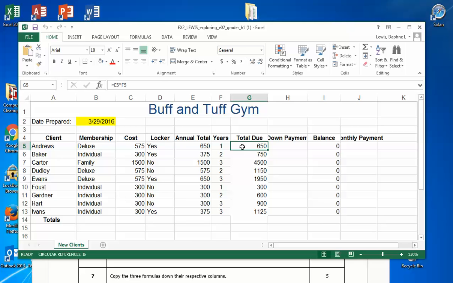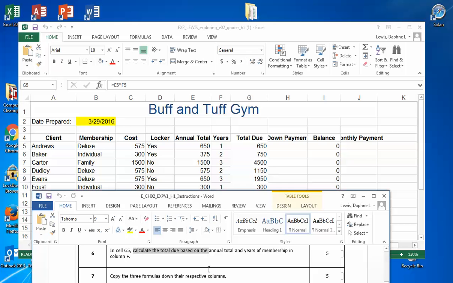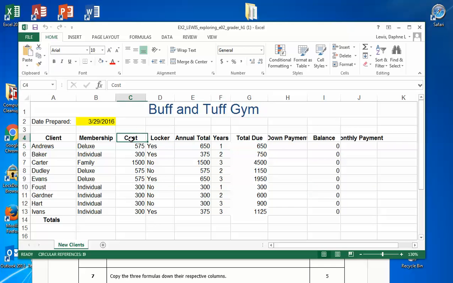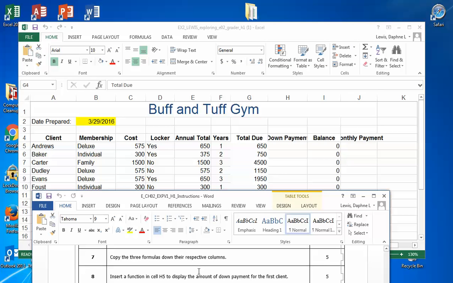Thank you. Okay, Excel is really picky. Your spaces have to be right, your capitalizations have to be right, your spelling has to be right, and that's why we have the extra set of instructions with formulas here in class. It's picky, it's hard. All right, so we copy the formulas down all 3 rows. We had our cost, our annual total, and our total due. And I'm going to save, and then I'm going to go to step 8.